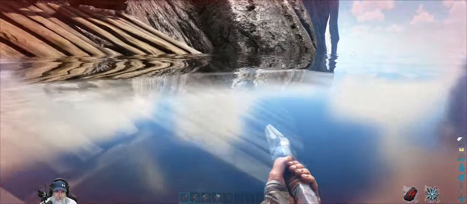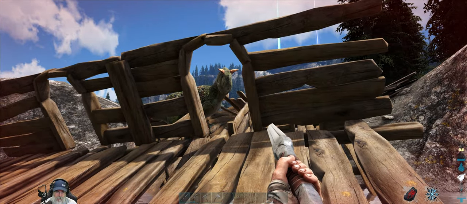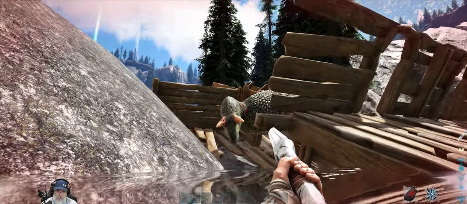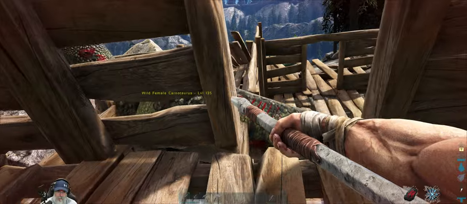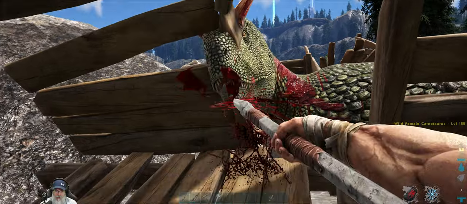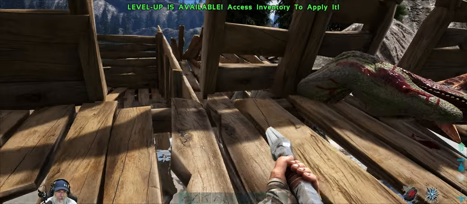Okay. I need to get my stamina back. Man, I wish I had my arrows right now. Okay, here. Come back over here. Please. Come eat me. I needed to hold still long enough to. This thing has been terrorizing me ever since we started, so if I can kill it, that would be. Oh yeah, look at that. Woo! Hot damn.